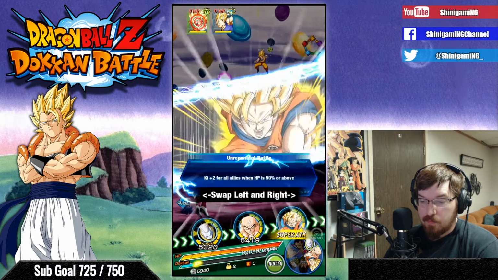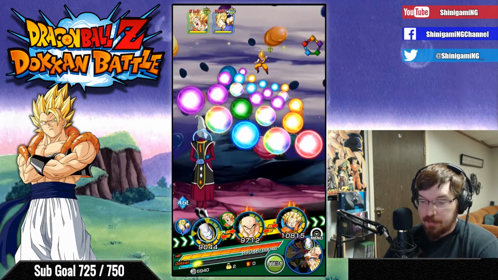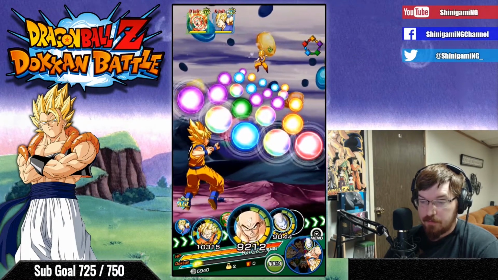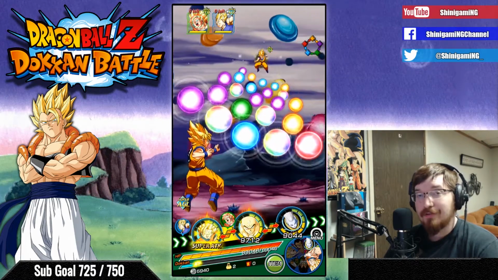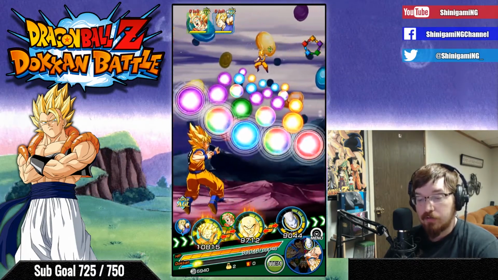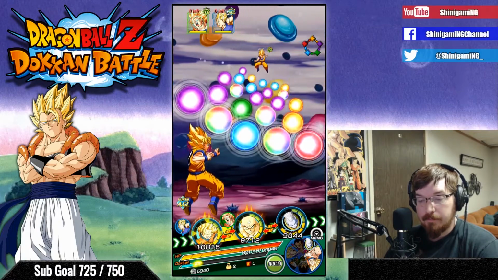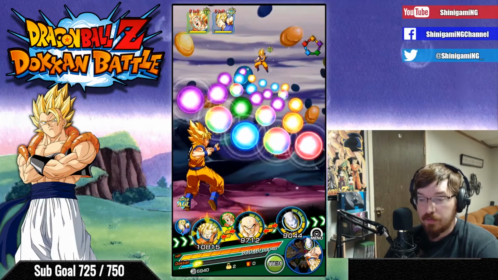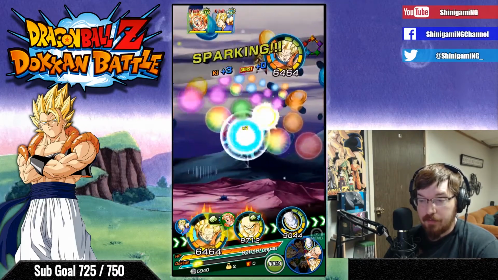Okay, so what I'm going to try to do is, let's see, who has the highest defense out of this group? Goku does. So we're going to put him in the front. And another big advantage of this Goku is he does super attack at a much lower key amount than most units, which is really, really helpful. So we're going to attack Goku first.